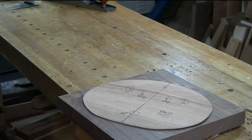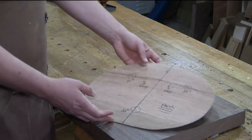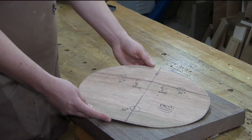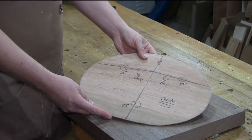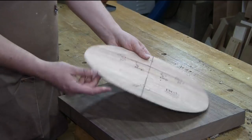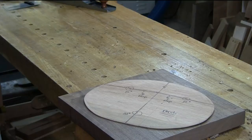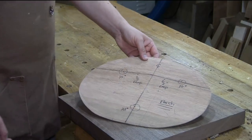I do recommend that. There's something about having the full pattern here, and something that is heavier than a poster board or just regular old paper. And I shaped it and just sanded the edges so there's no splinters or anything like that. And that is my seat blank.